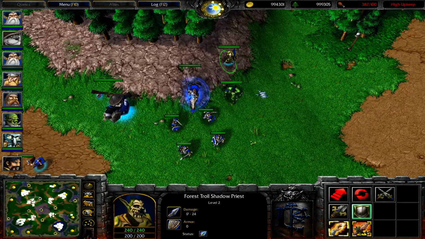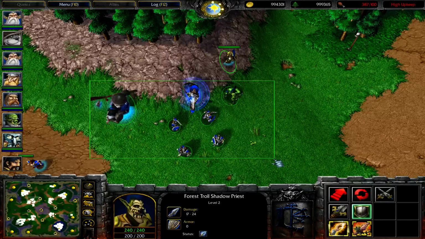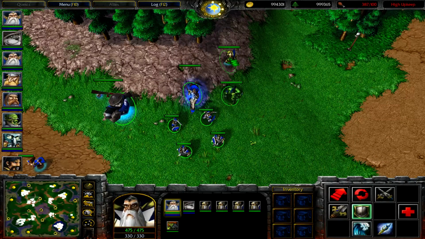And here also just a quick tip. The reason why I put my Troll Shadow Priest on control group 2 is because he is quite easy to kill, he is quite squishy in general. So if he gets attacked, I need to be able to micro him immediately while the rest of my army is supposed to keep attacking.